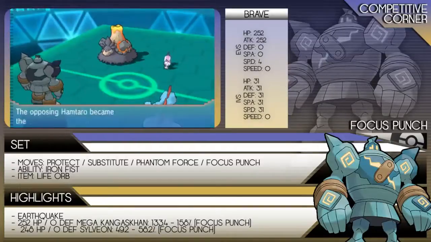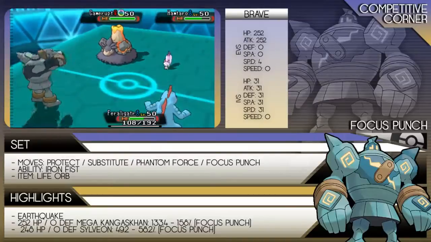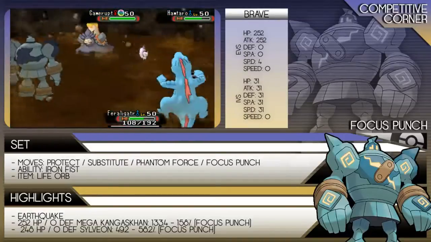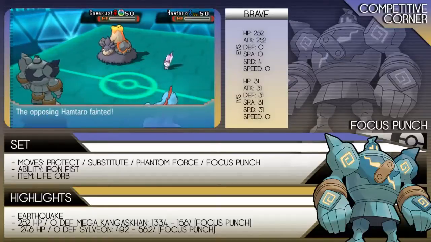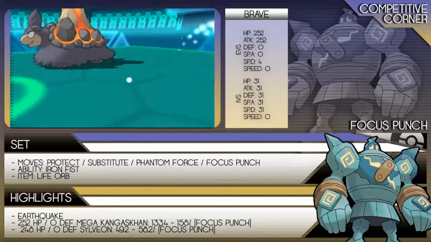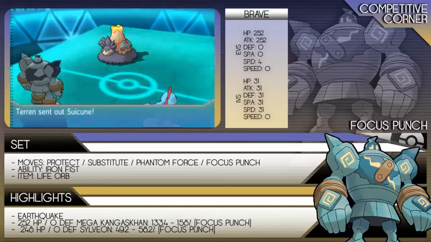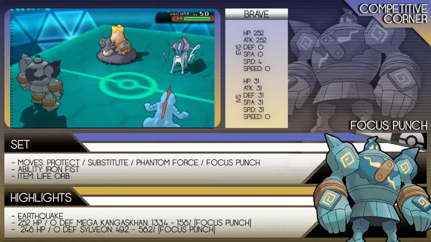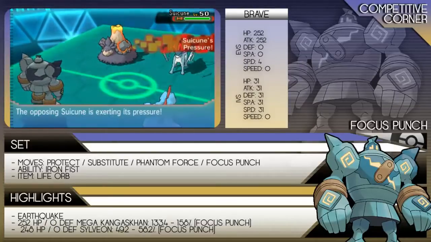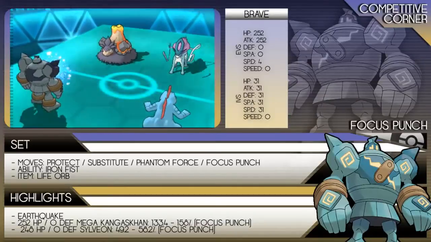Protect isn't as necessary in this set, rather. So you can run Earthquake on it if you want. It's not necessary. It's a strong move. It's stronger than Phantom Force, but I think for the most part, what Earthquake hits, you're probably going to want to be hitting with Focus Punch instead if you can. But then again, it is an option if you can't get that sub up.